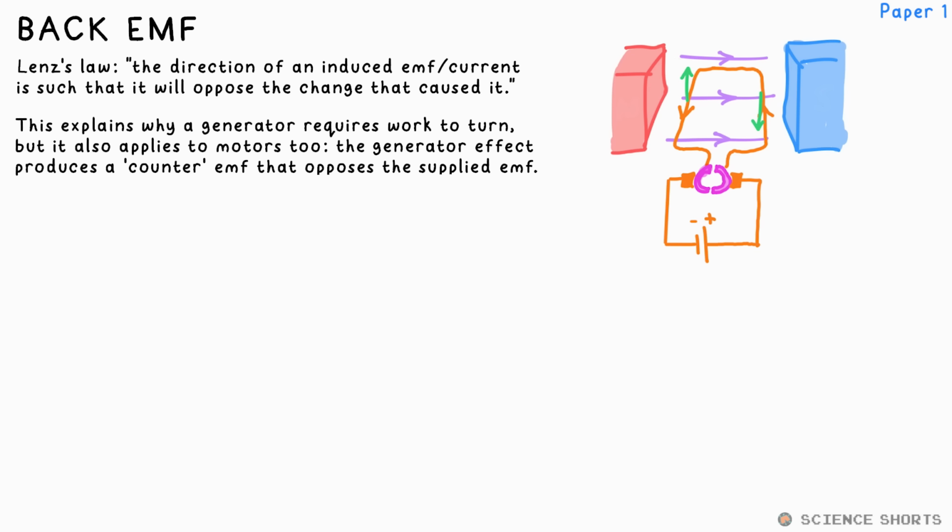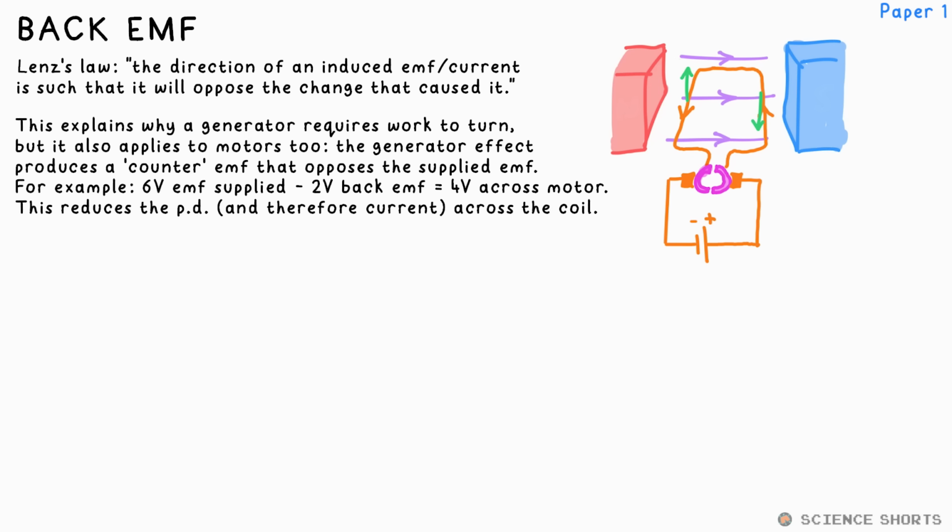When the motor is turned, an EMF is induced in a coil that opposes the EMF that's driving the motor to begin with. That might sound like a bad thing, but it's actually not. Say there's 6 volts supplied to a motor, but the opposing, what we call back EMF, is 2 volts in the opposite direction, which means that we now have overall 4 volts across the motor instead of 6, and therefore that reduces the power loss due to heating because the current has gone down, P equals I squared R.